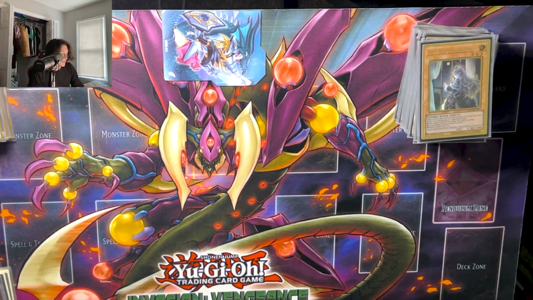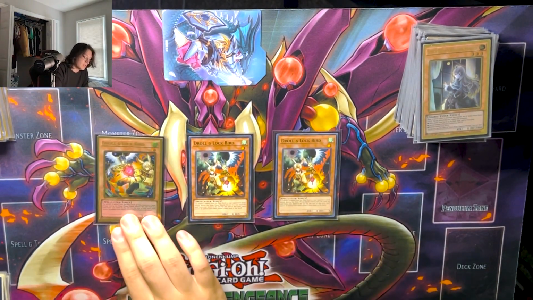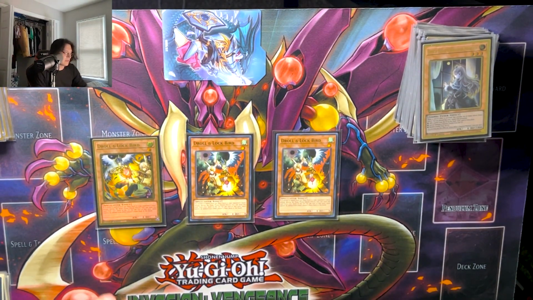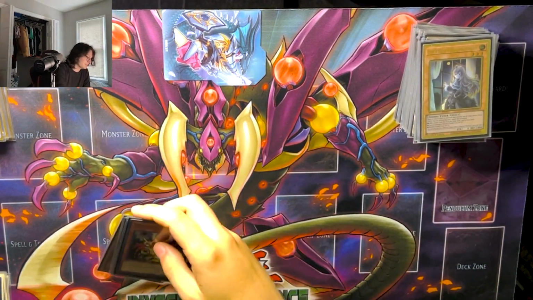Okay, and moving on to the side deck. I do run 3 Droll and Lockbird. The card is very good. Obviously not good enough to main, but it hits decks that search a lot. Those combo heavy decks.